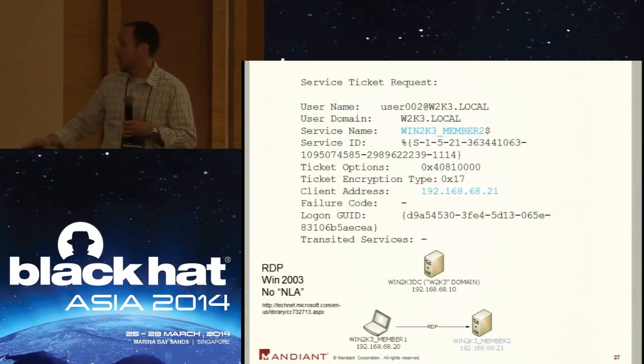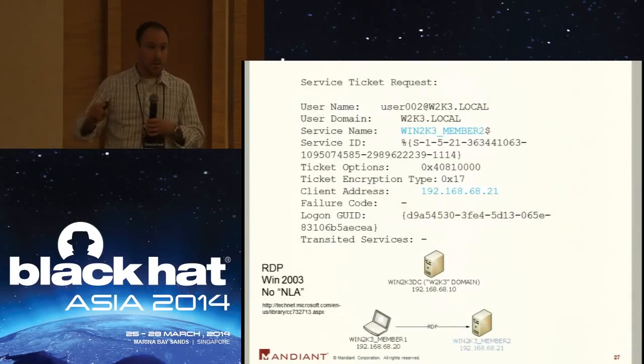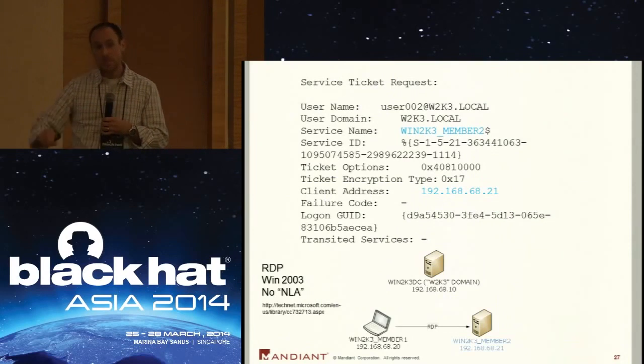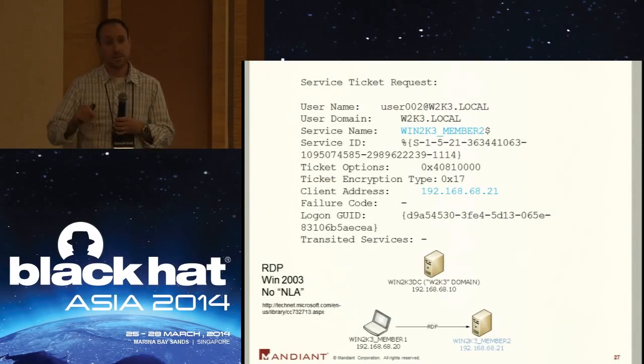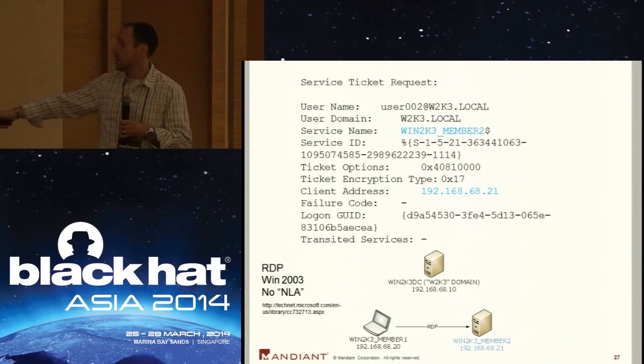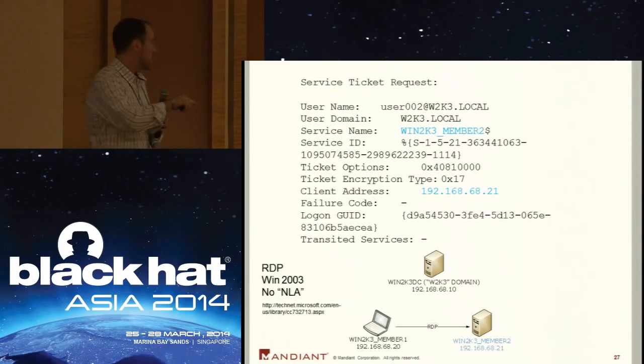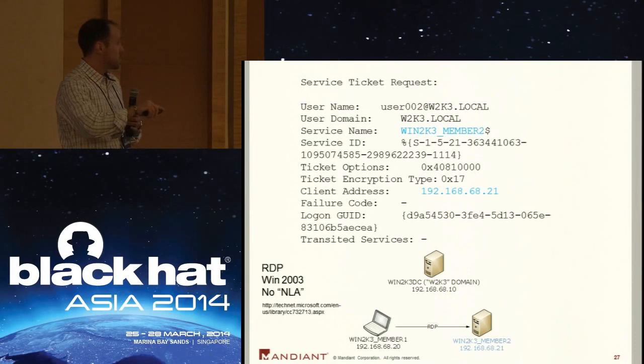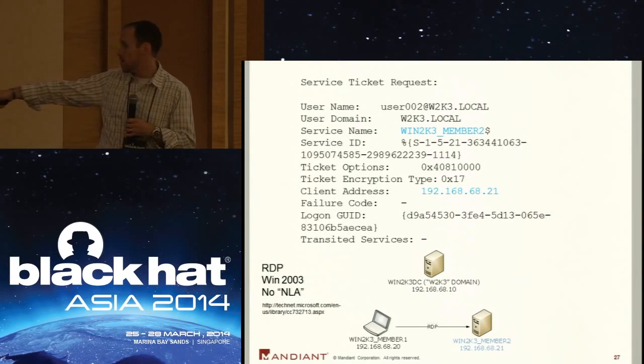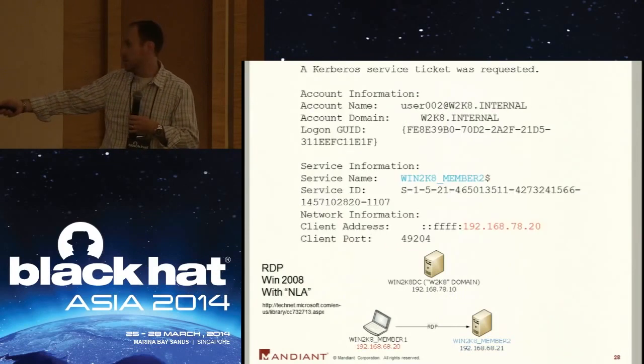So I was looking for events in a certain time frame from a certain system using a certain account. I do need to point out that in Windows 2003, RDP authentications work a bit differently. In 2008, you'll get the correct source address. In Windows 2003, you'll not, because the service ticket's actually issued with .21 as the client, which is, I'm RDPing from member 1 to member 2, and then the event that's recorded is basically showing that the IP address source was member 2, which is not really that helpful. So keep that in mind if you're looking at the Kerberos service tickets.